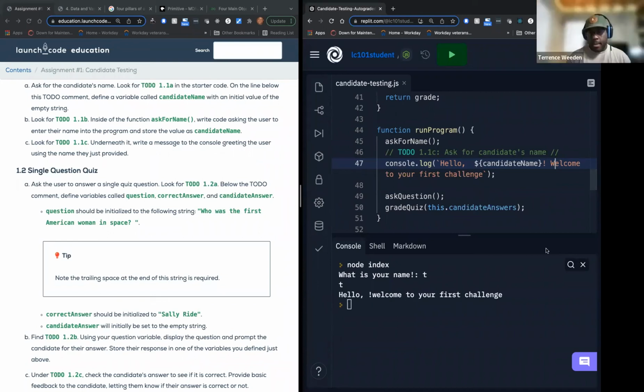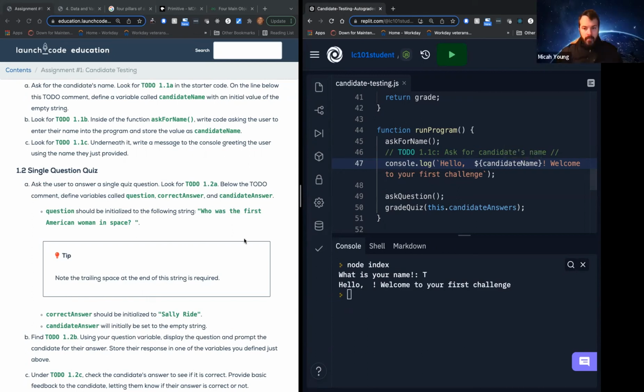All right, so now I'm going to do something different here. Okay, it is not reading my variable.